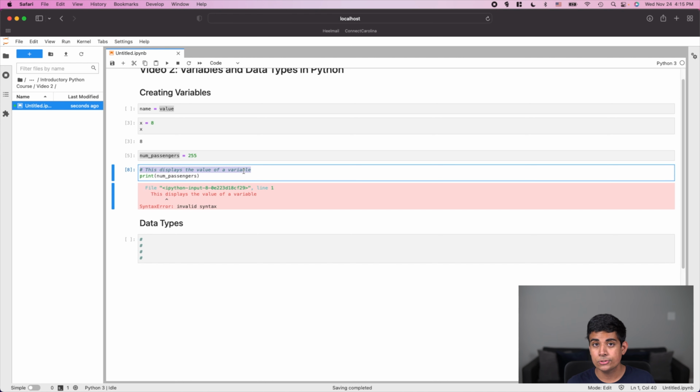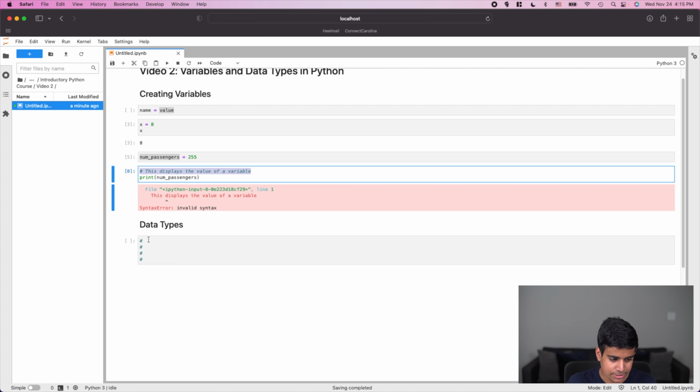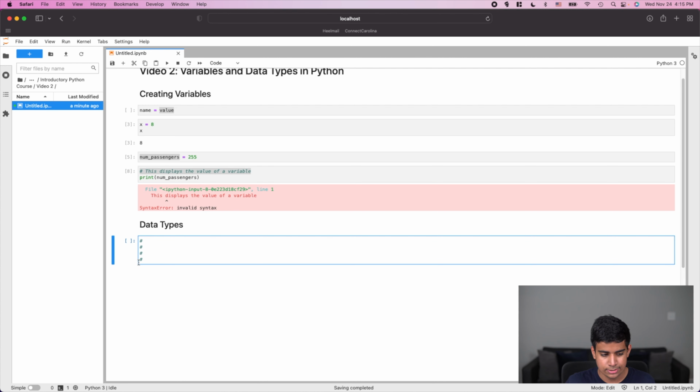This is also very useful if you're collaborating on coding projects. Leaving comments for your teammates or whoever you're working with is really important, and it allows everybody to understand code that everybody writes a little bit easier. So here, what I'm doing is creating four comments, and I'm going to be typing out the names of the four most common data types.